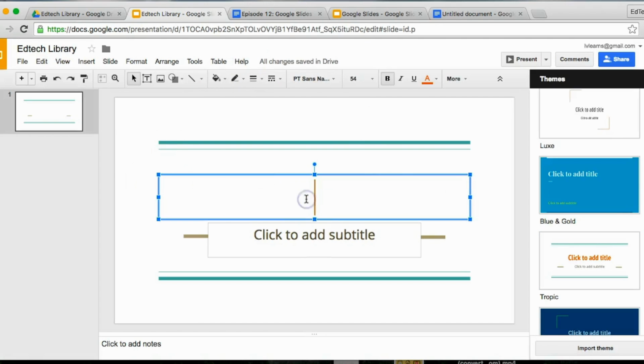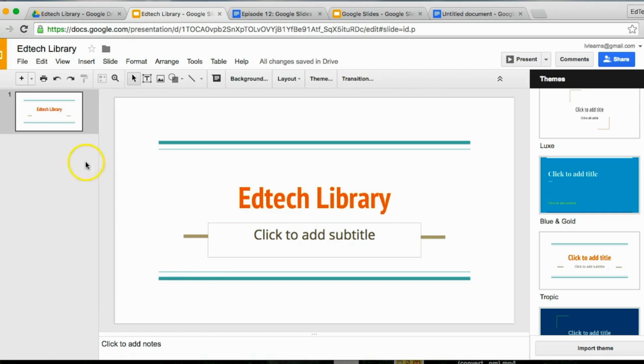So I'm going to add my title here to this slideshow, and we'll get started looking at some of the great tools that are offered in this application. If I want to create a new slide, I'm going to work my way across the toolbar here. As I'm working through the toolbar, you will see that some things change as I move into the slide and click on things like pictures or text boxes. Some of the choices along here will change.